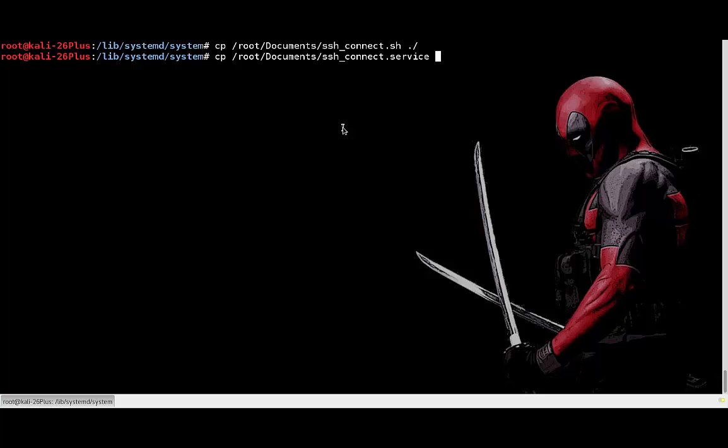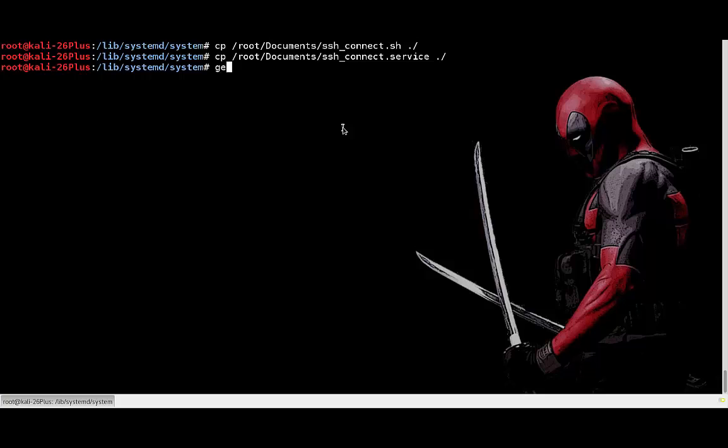So this file is the actual service. Let me explain what this does. The second one I'm doing here, the connect.service, is actually the service, and all it does is call the connect.ssh. Very cool, right? Okay, so we'll do this again, and now those files have indeed been copied. I want to now modify one of those files, and I want to actually look at both of them.